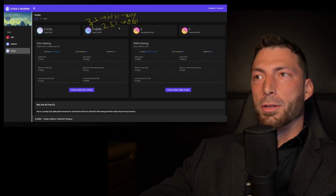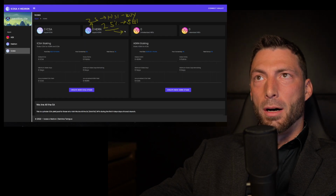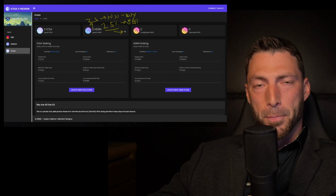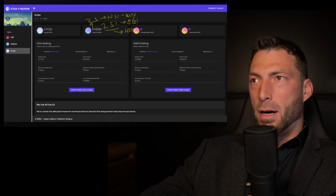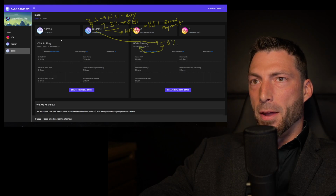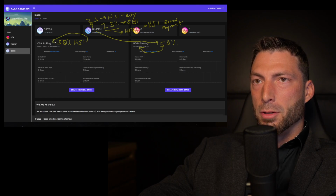Also, I want to never sell all of my Hedron because I also want to be able to borrow against my HEX stakes in the future, and I want to have Hedron set aside to make the payments, because if I borrow against my HEX stakes, the payments are in Hedron. So I want Hedron for payment, HSI borrow payment. So 50% here of my Hedron, and then 50% of my HSIs, 50% HSI here. So in the first 30 days.